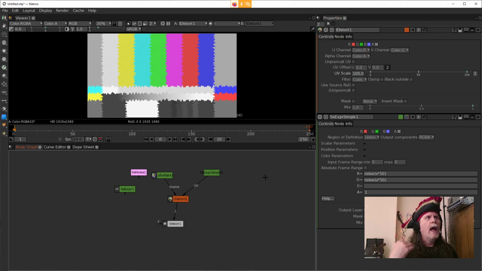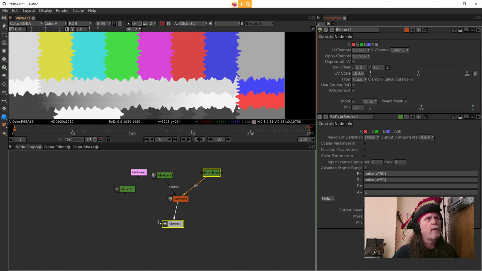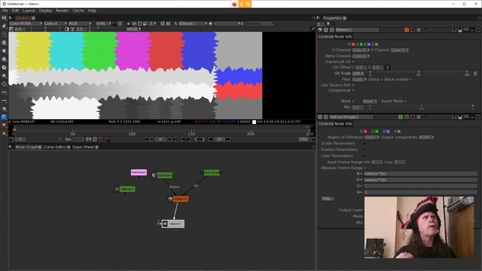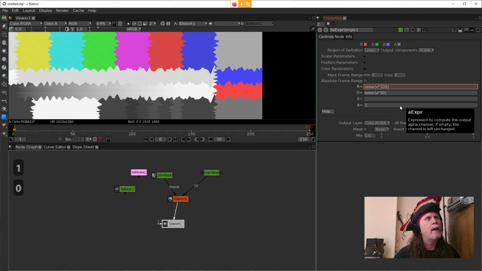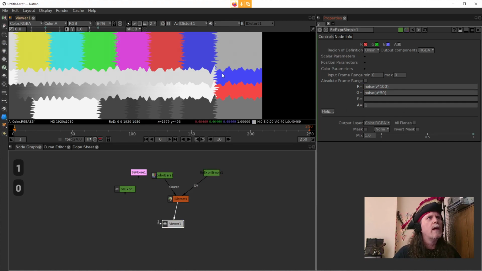There we go. Now we can see I've created separate distortions for both the vertical and the horizontal. This is something I was thinking about talking about last week when we were talking about distorting things. You can see we can control it so we get individual distortion up and down. Let me get rid of this so we can look at the noises. I can change the frequency of this, so I could set it to like 100 here, and that increases the frequency, or I can decrease it, set it down to, let's make it 10.